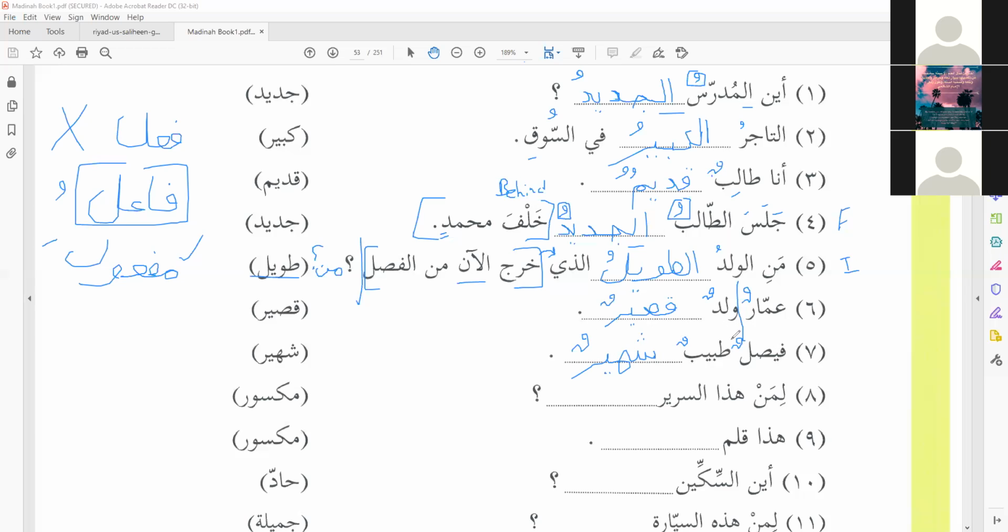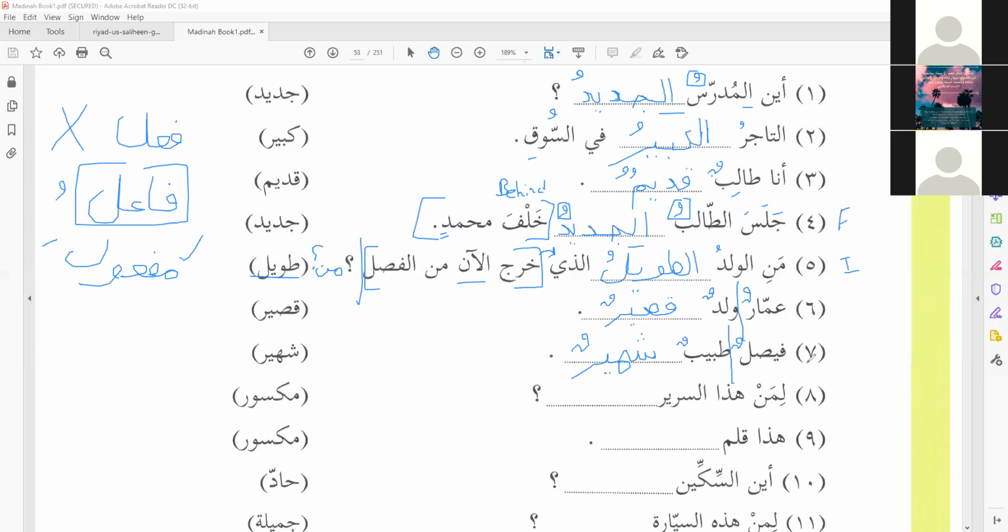Don't be thrown off by everything having tanween. Not every tanween is nakira. If we're dealing with a proper name, a proper masculine name, then this is ma'rifa, even though it has a tanween. Since it's ma'rifa, we know that the border between the mubtada and the khabar, if the khabar is not a prepositional phrase, if it's made up of an ism, is where the ma'rifa crosses over to the nakira. The definite crosses over into the indefinite.